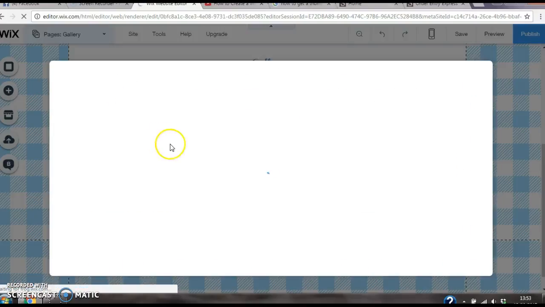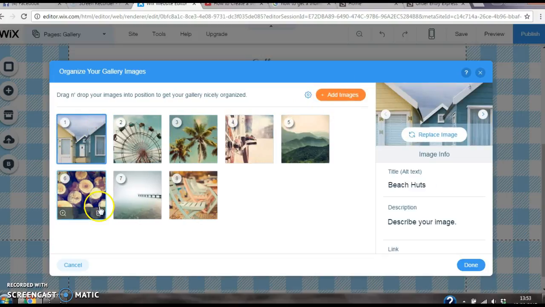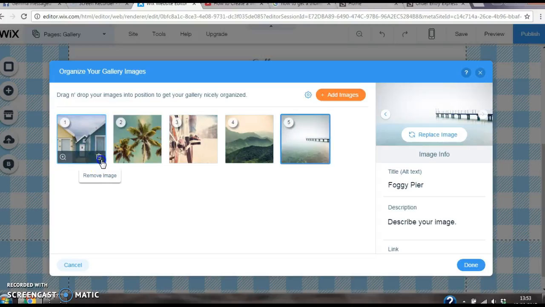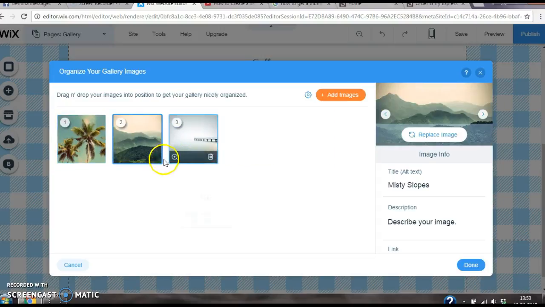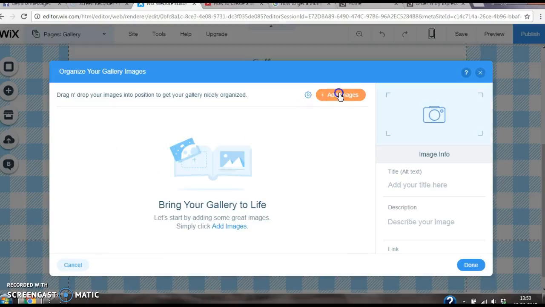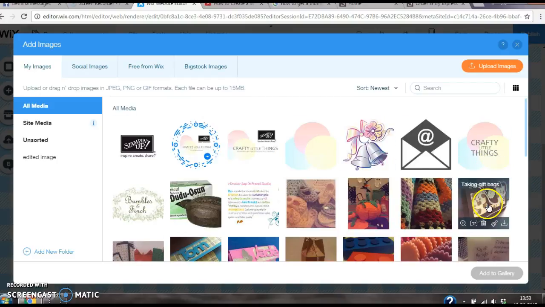I'm going to change the images for some of my own images. So I'm going to delete all theirs. There's probably a quicker way to do this, but this is the way I'm doing it. So we'll delete all of their images, and I'm just going to bung on some of my own images. This is only something I use just to demonstrate or to practice what I'm doing. So I'm going to use these.